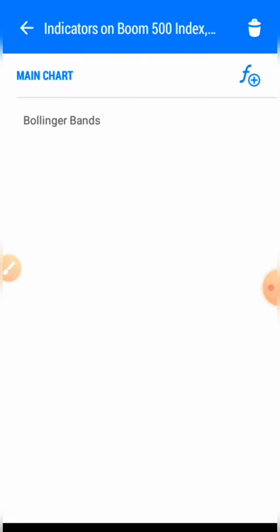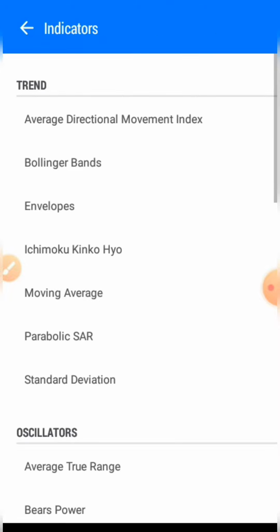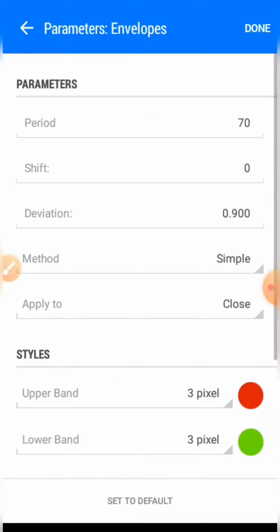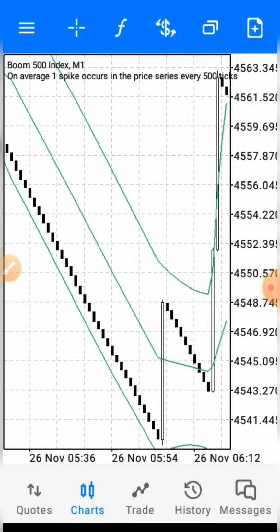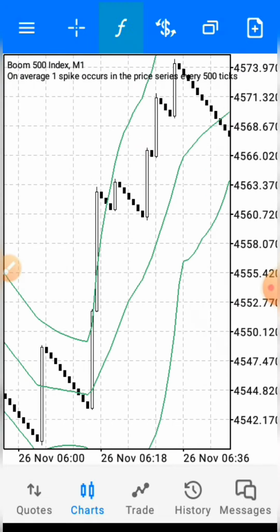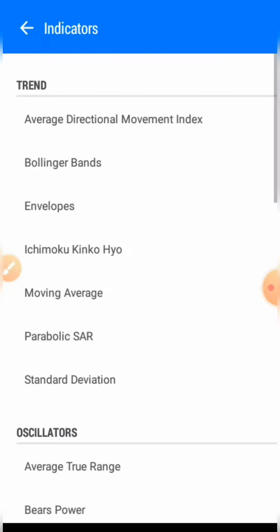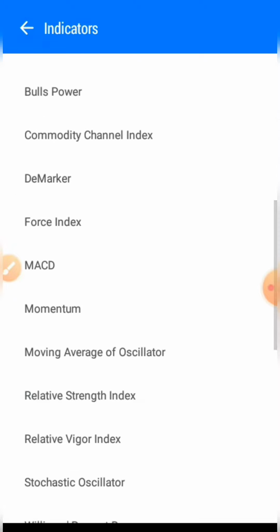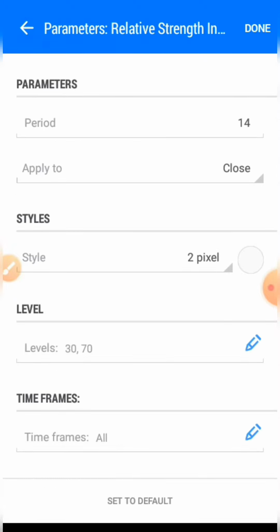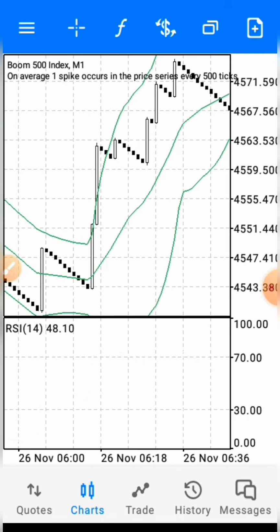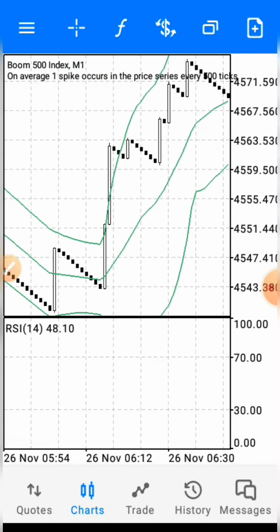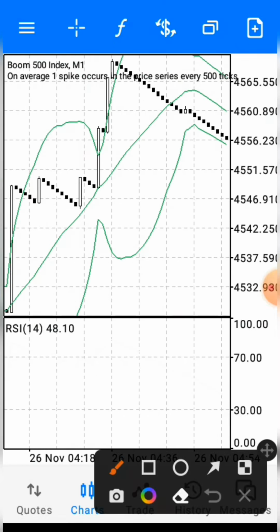After that, our next indicator will be the envelope. But before we add the envelope, if you try to add the envelope right now, it will not be added. So in order to avoid that, I'm just going to delete this right now. First of all, you are going to add the relative strength index, so that you'll be able to add the envelope. Now you see I've added the relative strength index, and we now have an indicator window one right here.